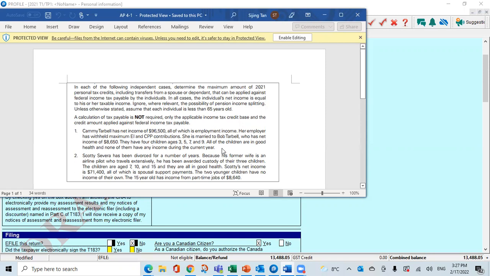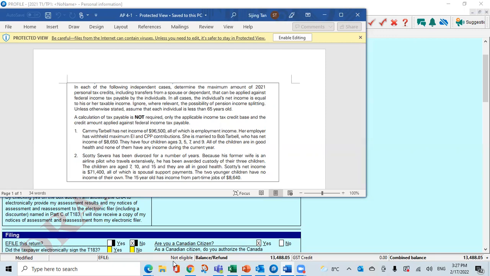Now we're going to the children who are under 18 years old, and there are 4 children. If you do a real situation tax return for a client, the 4 children's information you need to enter under the dependent information, right? Now, people are thinking, are those related to a children's tax credit? Children's benefit, actually we'll see that.